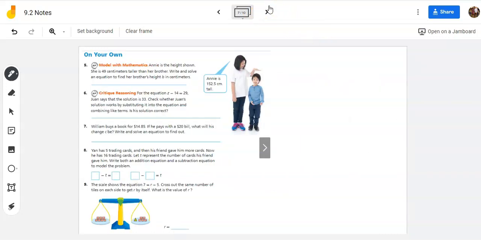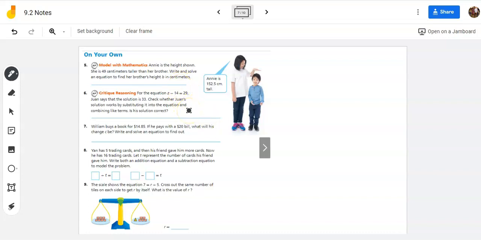Okay, let's look at on your own. You can find this on page 283 in your book. And I'm going to do my work over here. If you don't have enough room in your book to show your work, get out a separate sheet of paper and label it with page 283 so you can always get stuck back in there.